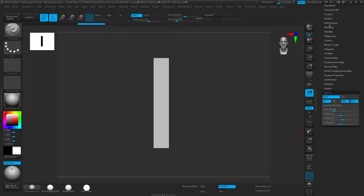So if I was to use Decimation Master, not Decimation, I mean Z-Remesher, then it will use this scale as a kind of multiplier. So now I can have a regular number of Z-Remesh, and you won't have this incredibly dense mesh. So this value is important. You have to make sure that it is consistent and never changes, because if you change it afterwards and try to export things, things are going to get a little bit funky.